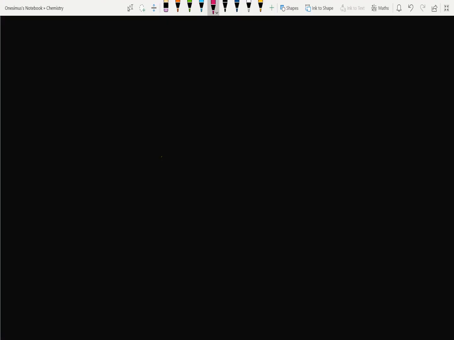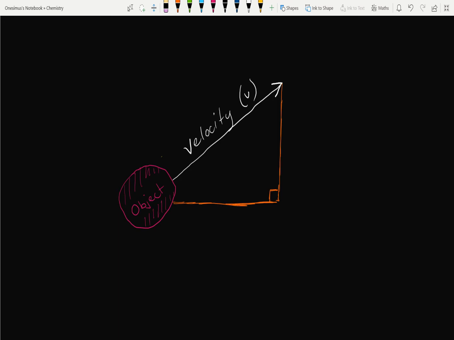The idea of horizontal and vertical components is actually quite straightforward. If we have some object that I prepared earlier and give it a velocity, then the components of that velocity are just the lines that are drawn to make the velocity vector into a triangle. Since we know the velocity, which includes both the speed and direction, we can use trigonometry to find the other sides. This means that the vertical component is the speed times the sine of the angle, and the horizontal component is the speed times the cosine of the angle.